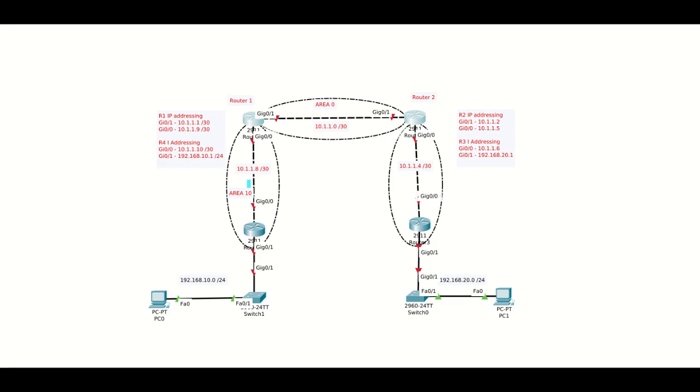Hello, in this video I'll demonstrate how to configure an interface with an IP address on Cisco routers. I've built a lab that consists of 4 routers. I'll only be assigning the addresses on router 1 and router 2 interfaces. I have here the IP addresses that I'll be using. You can take a moment to pause the video and make a note of the addresses.